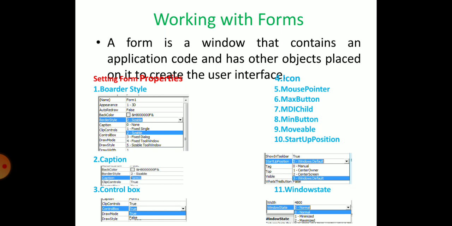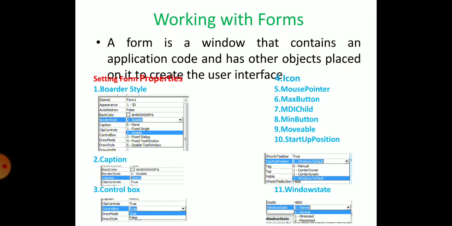Any Visual Basic application uses the form to gather input from users and to display output information to the user. Consequently, it is necessary to identify this window as clearly and definitely as possible by assigning properties to it. There are a few special properties of the form. For example, border style. Forms can have a variety of types of borders. The borders that are available are listed here: 0 for none, 1 for fixed single, 2 for sizable, and 3 for fixed dialog. So we can choose any border style we want for our applications.